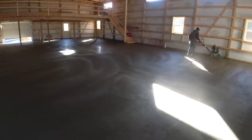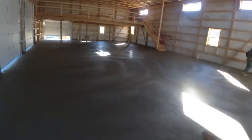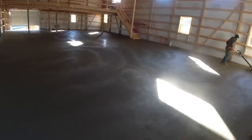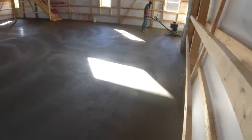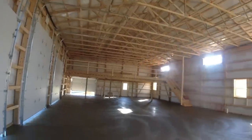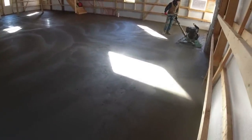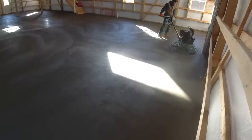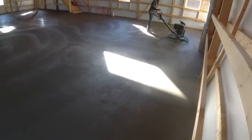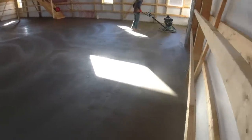See how the floor is really starting to shine up. Now keep in mind, whenever you're power troweling concrete, you want to tell the dispatcher at the plant, low air or no air. We got low air in this because there's no heat in here yet, so we wanted a little bit of air for expansion and contraction on the freeze and thaw. And then of course in a month when the heat's hooked up, it'll be good.